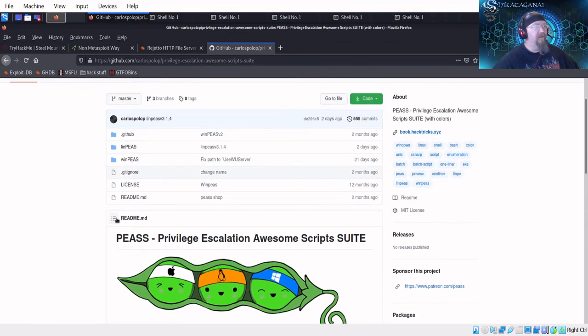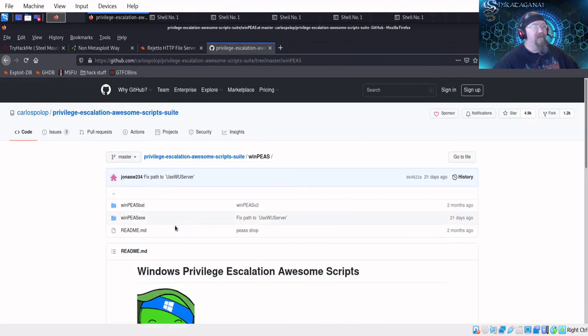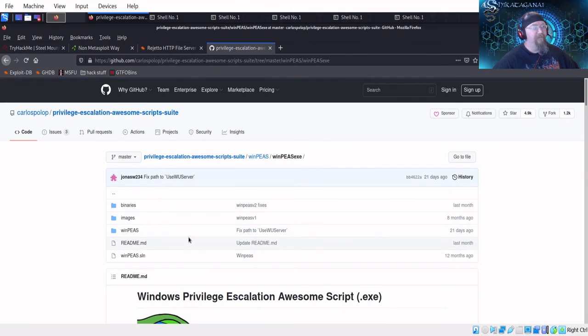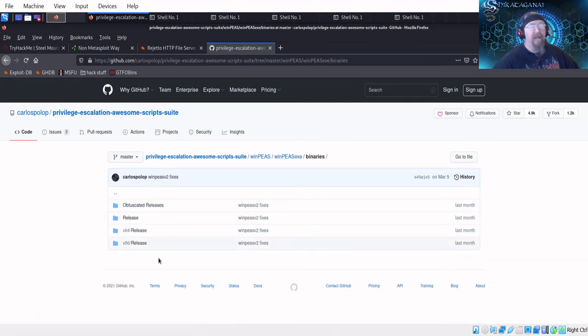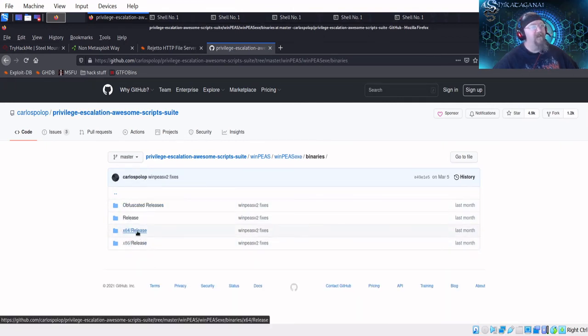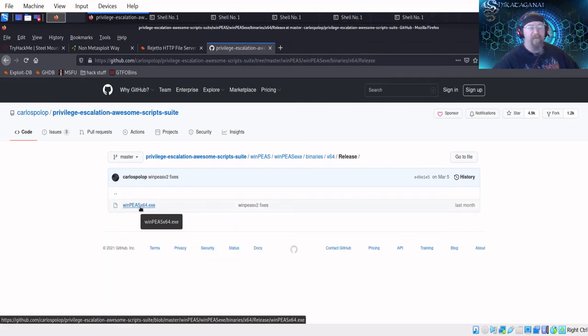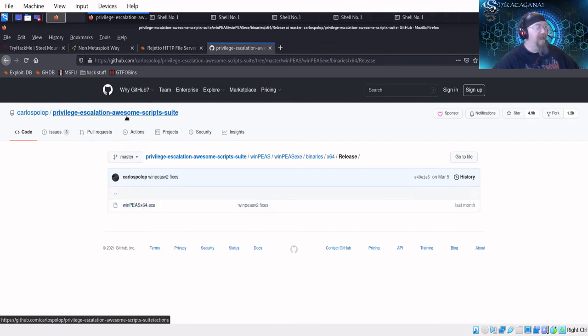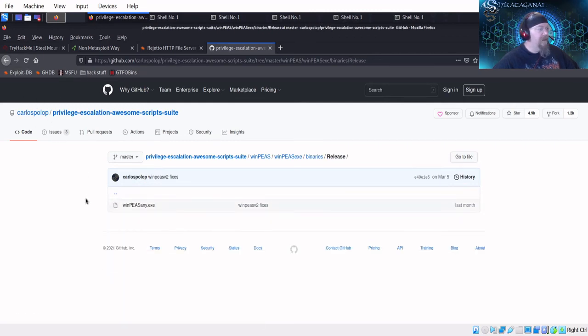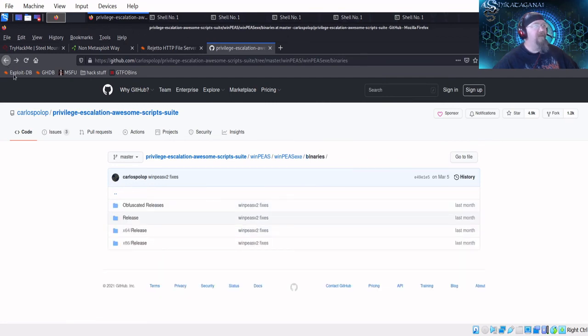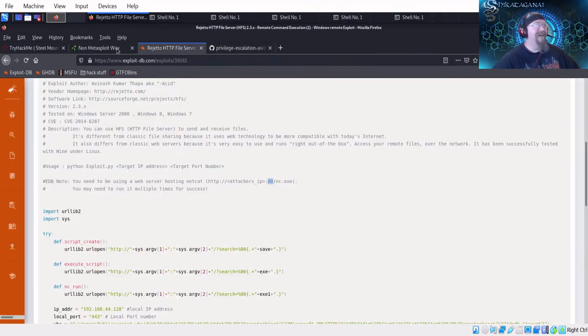So in this case here, you would want to go here, go to WinPEAS, winPEAS exe, binaries, and I believe this is a 64-bit machine, so if it doesn't work, this will probably be the reason why. But this is where you would grab that particular executable. And again, if it doesn't work, we could always try going back to this one here, probably under release, and do it there, right? I kind of wonder if that's a better choice, but we'll see. All right, let's come back over here.